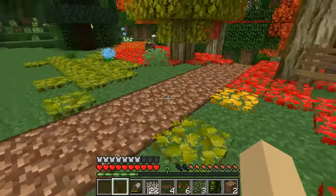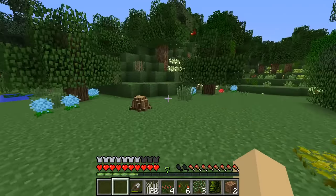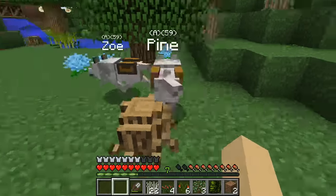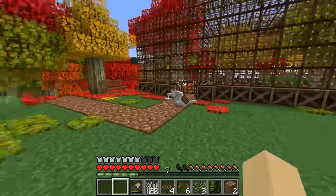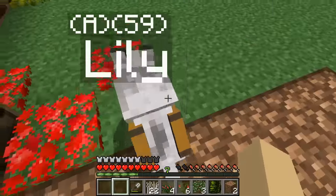All right, everybody sit down. Oh, where is everybody? All right, come on, puppies. Come on, guys. Whoops, there you are. Okay, sit, Zozo. I sit pine on the stump, no less. That's adorable. And Lily, scooch this way. There you go.